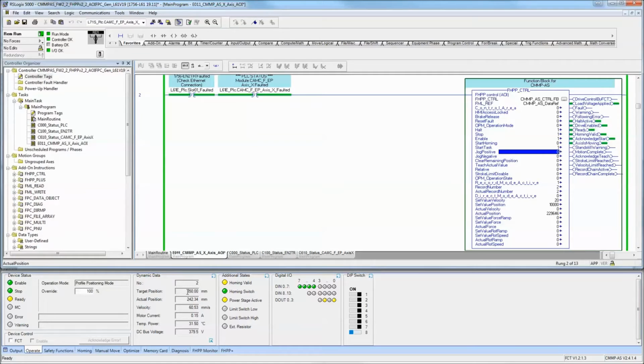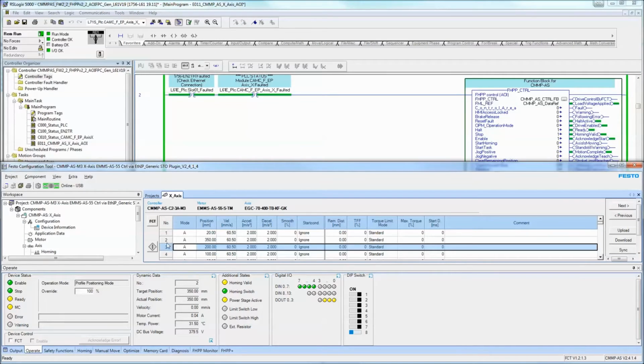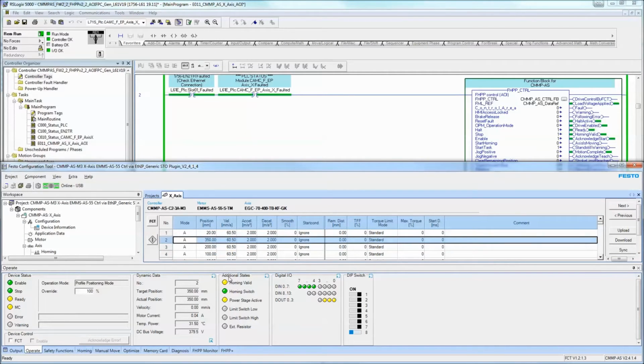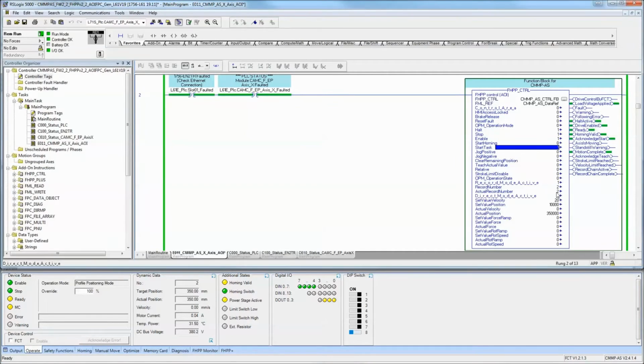So I picked the wrong record, but still it moved to 350 because 350 is the target position for that. It echoed back the actual record number after it started its move. It doesn't do it prior to, only after it's started does it echo it. And the motion complete is done. The acknowledge is a mirror image of the start bit. So that was one move.